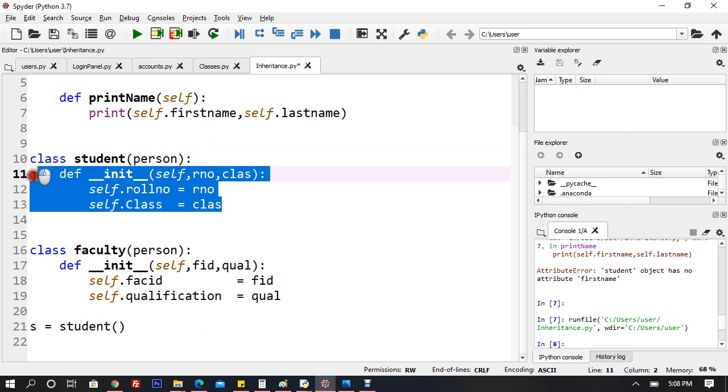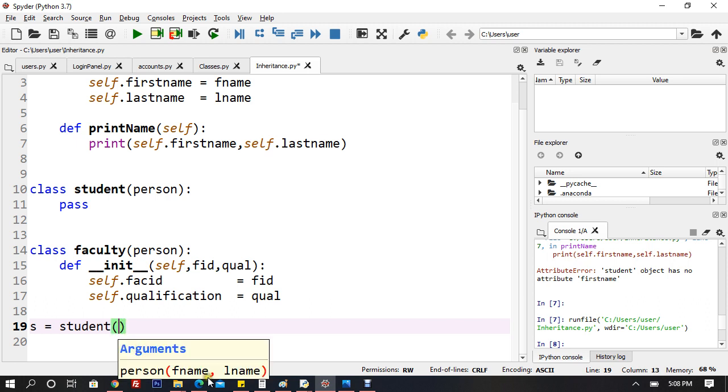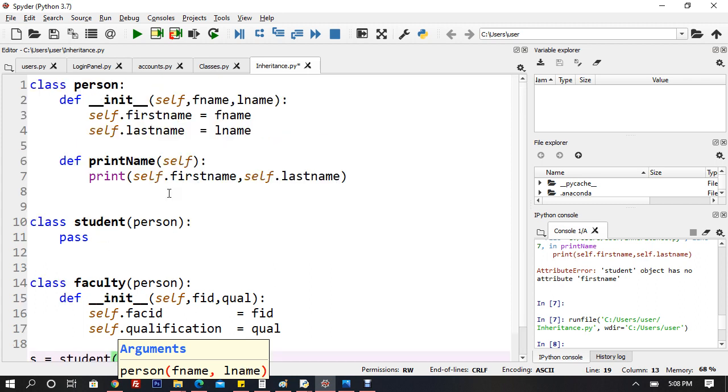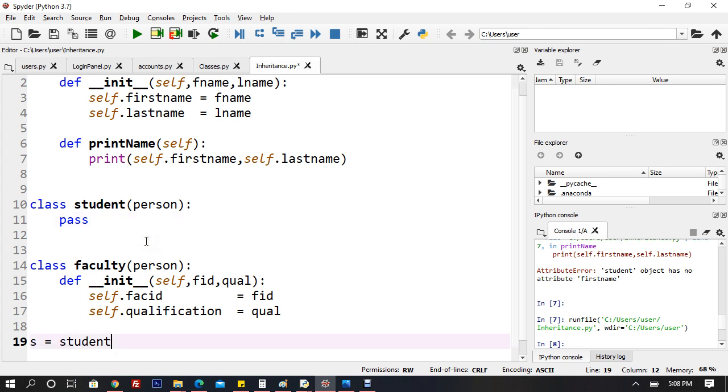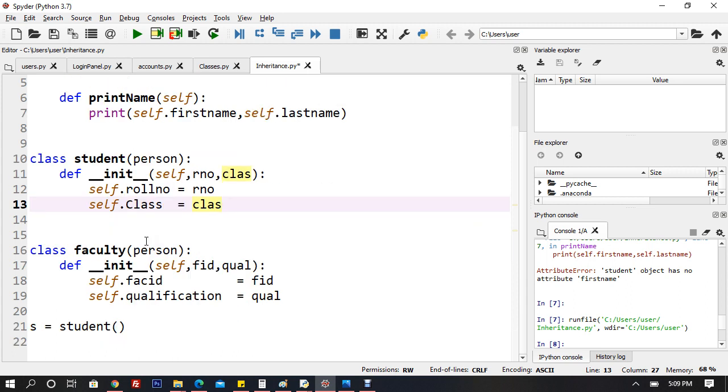Now for example, if there is no constructor defined, so I can say pass, right? So if there is no constructor defined, what argument do you expect? You can clearly see F name and L name, because you're creating an instance of student, it's inheriting from person, and the arguments accepted are F name and L name. This program is the evidence that if the class has its own constructor defined, it overrides and takes the arguments for its own constructor rather than the constructor of the base class.